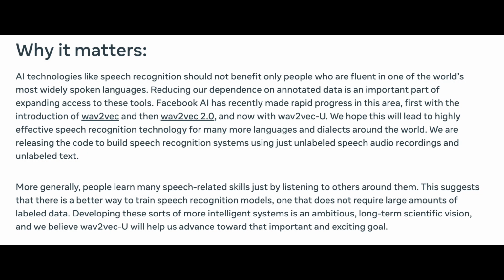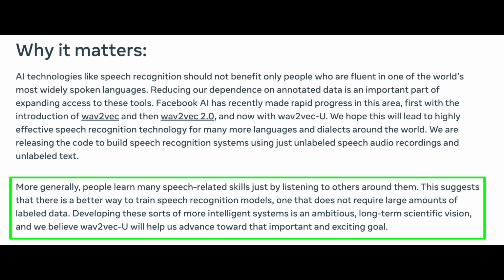And I also very much like the quip at the end of the article. More generally, people learn many speech-related skills just by listening to others around them. This suggests that there is a better way to train speech recognition models, one that does not require large amounts of labeled data. It's a very big hint at the power of self-supervised learning.